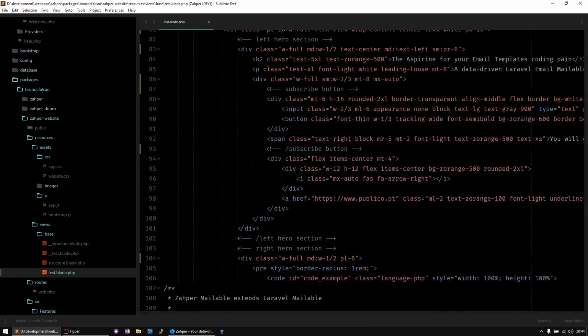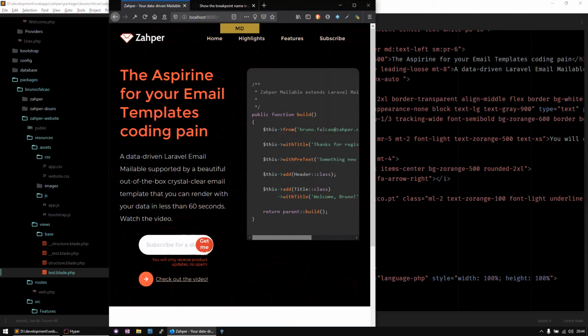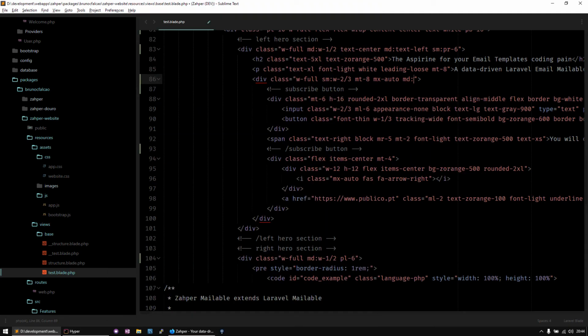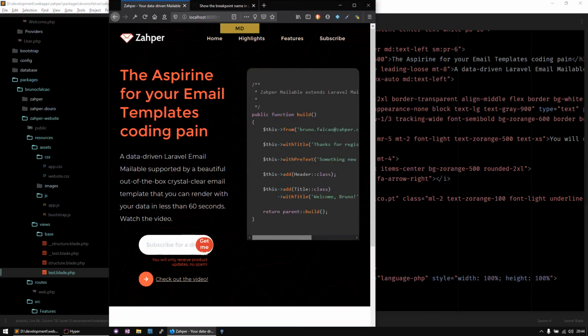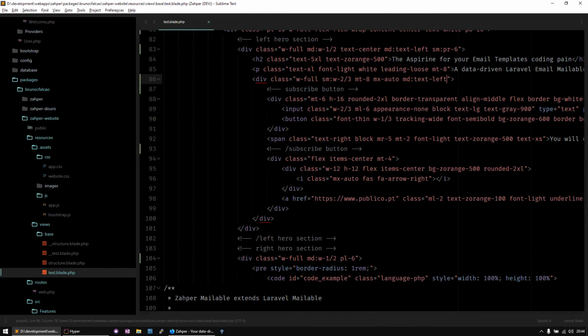So the subscribe button here comes with an MX Auto. Before it was an MX Auto, but starting now on the MD, I don't want an MX Auto anymore. I want text left, and the MX Auto should be out.